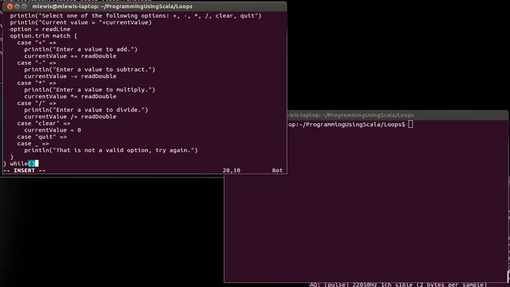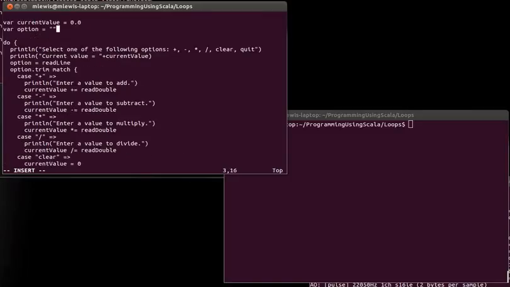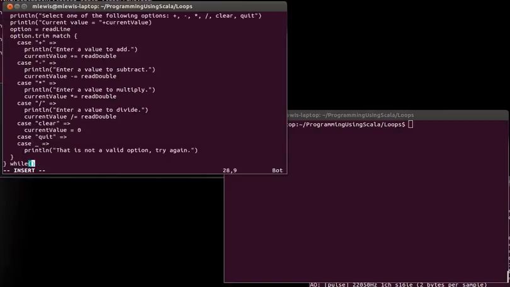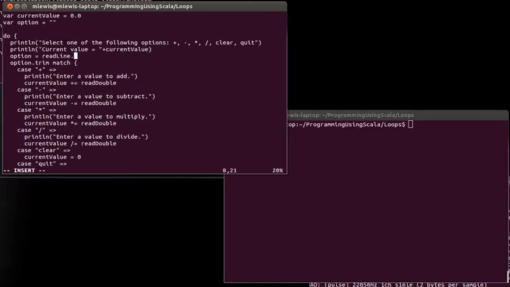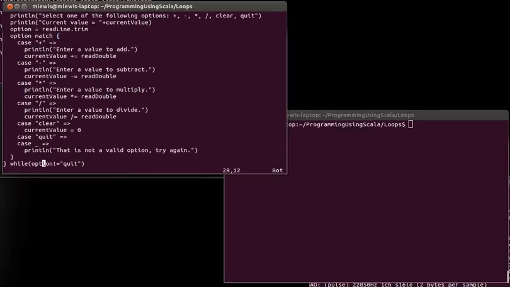Okay. Now, why do I want this to be a do-while loop? Well, the reason is fairly simply that I need to print out this menu and have them type in something at least once. It's not possible to run this program and have it never print out the prompt, because the shortest run is it prints out the prompt and they type in quit. And this is significant because of what goes down inside of our condition here. While what? Well, while option is not equal to quit. So let's actually move the call to trim to there. If they type in quit, it will stop. As long as what they typed in was not quit, it will repeat the actions.